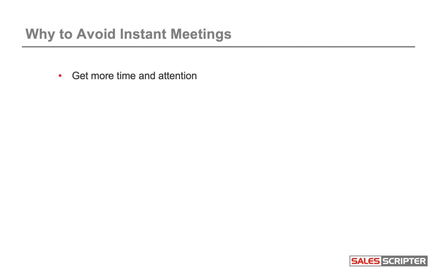if you stop the instant meeting and pause, and then instead schedule that meeting on another day, you are sure to get more time and attention with the prospect than just trying to drag out a cold call for 15 to 20 minutes. Another thing is, if you have an appointment on another day, both you and the prospect will typically be able to become more prepared in terms of questions to ask and things to talk about if you regroup on another day. And typically when you flow into an instant meeting, you often are missing a closing opportunity.